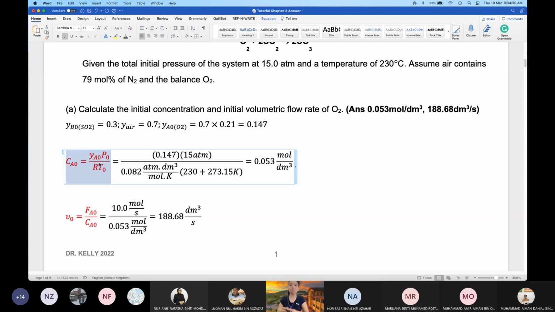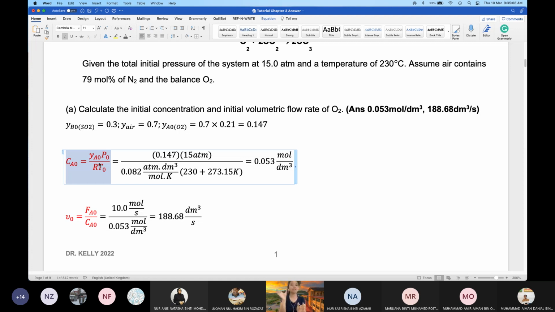Kalau dia beri kita terus tekanan A, initial pressure of A, dia jadi PA0. Kalau dia beri kita total pressure initial, P0 tu kita kena darab dengan YA0. YA0 P0 sebenarnya sama dengan PA0. Kalau dia beri PA0 terus guna. Kalau dia beri P0 multiply with YA0. That's the only thing that you have to understand. So kalau ada soalan, make sure you check. Is that PA0 or is that P0? Kalau P0 mesti darab dengan YA0. Kalau diberi terus PA0 terus ganti je, tak ada masalah. Okay, then pembawa dia is always the same divided by RT0.